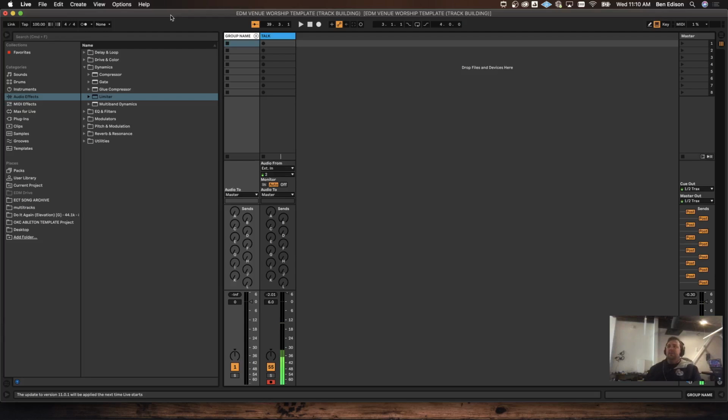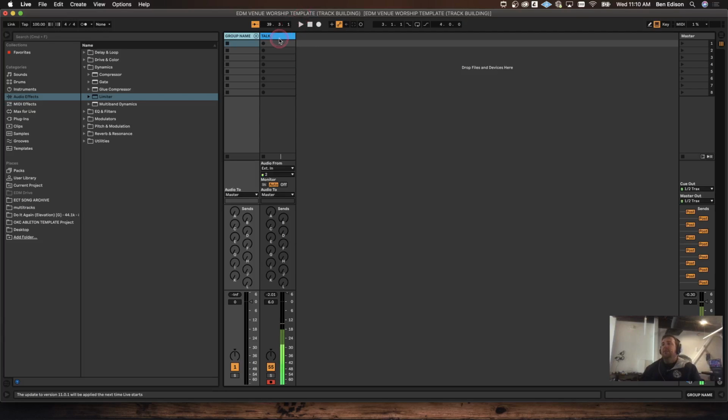So we're going to have a track building template and a master template, like a concert template or weekend file template, whatever you want to call it. The songs that you build in the track building template will eventually just drag and drop into the master template. If you build everything the same way, that's what makes it all really easy.